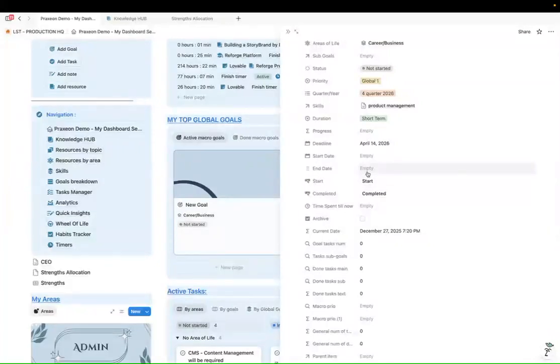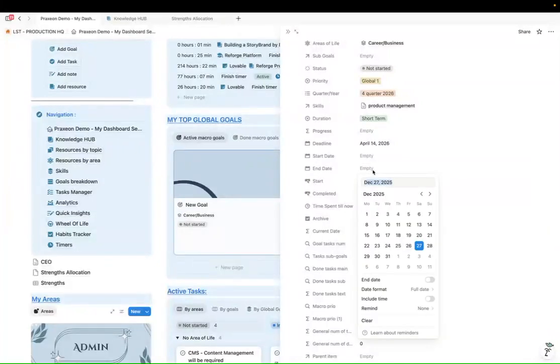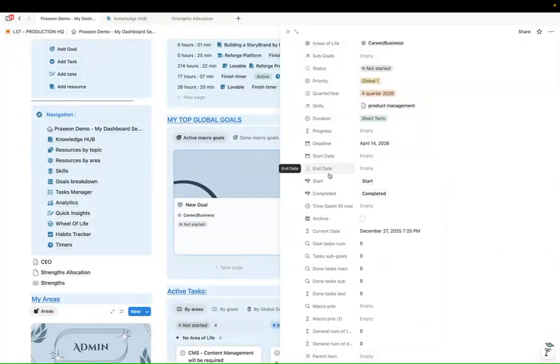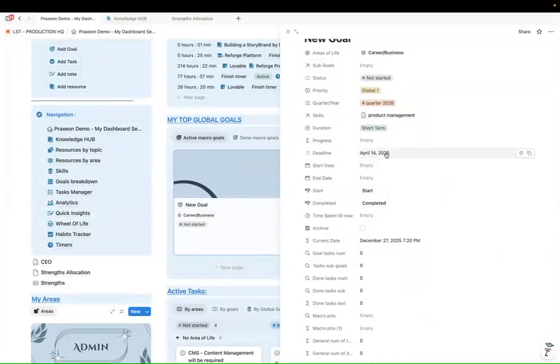The same applies to the end date. If you have already completed your big goal, but you still were not using this specific system, then you could log this goal just for the purpose of statistics and structuring all your goals between areas of life and further adding any specific skills or resources. But if the goal is planned after you have purchased this system, then usually you don't have to enter your start and end dates. Just keep in mind that the end date is not the same as the deadline.